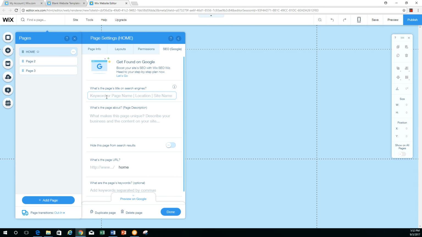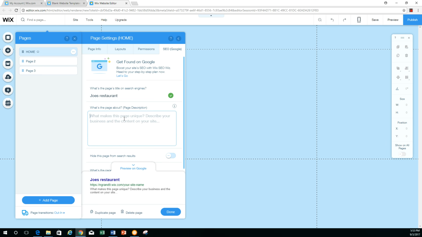So when it asks what's the page title on search engines, let's just call it an Indian restaurant in Hempstead. So let's not do that. Let's give it the actual name. We'll make up a name. We'll call it Joe's Restaurant.